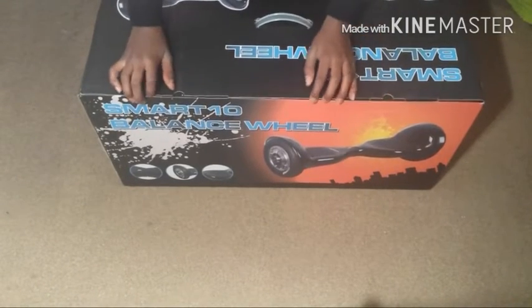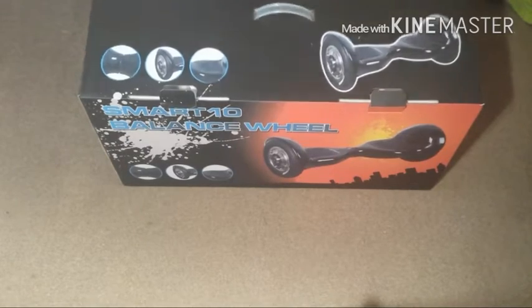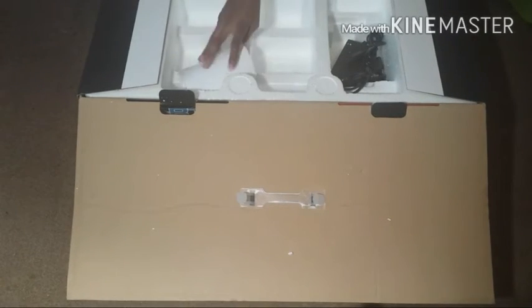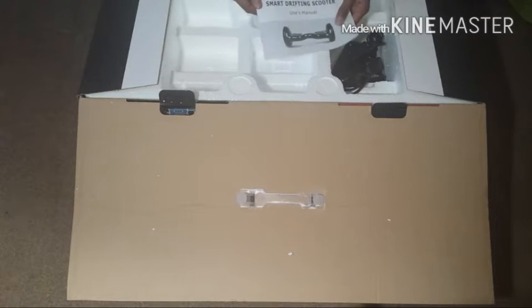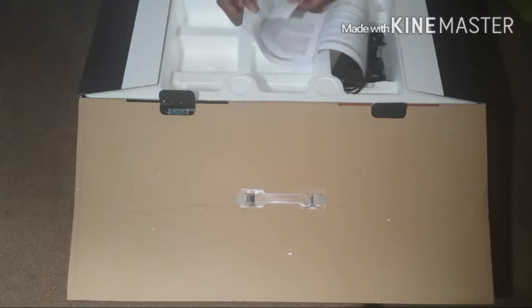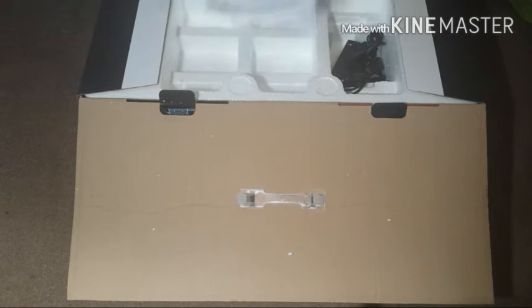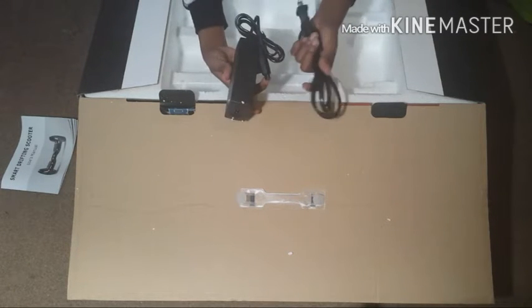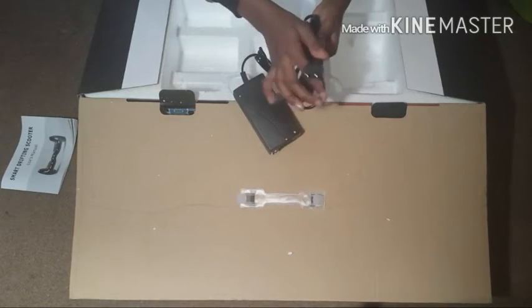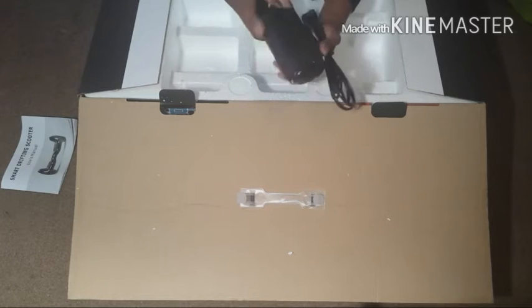I'll explain all the things that come in this, like the charger and the bag and all that other stuff. And here's a user's manual that I will not be reading in this video, but I will read it sometime. I'm just going to scan through this. All that boring stuff, I'm just going to put this to the side. And then it comes with your charger, an American charger. I thought it was going to come with some Chinese charger and some other stuff. But yep. This is the power battery, and the cords.